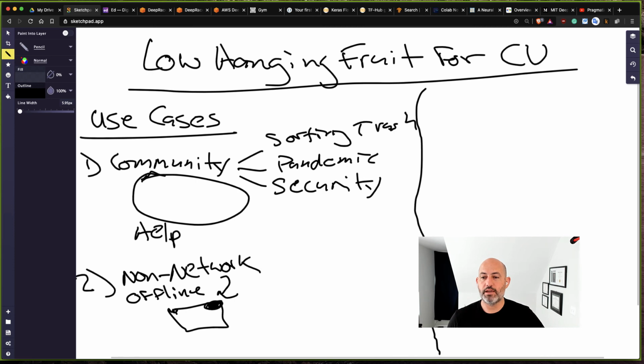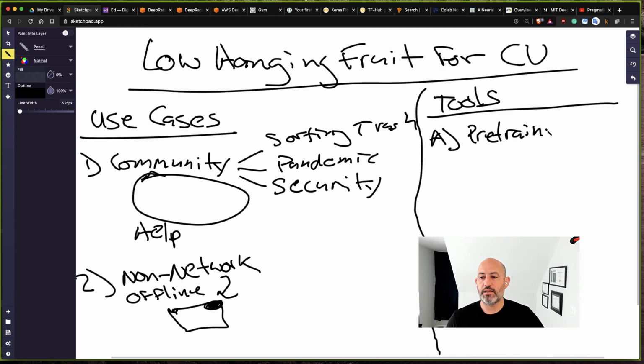I think the takeaway here is that if you're building something for these use cases, the tools that you can dig into can include looking at pre-trained models. I think this is one of the ones that is not utilized as much as it should be.